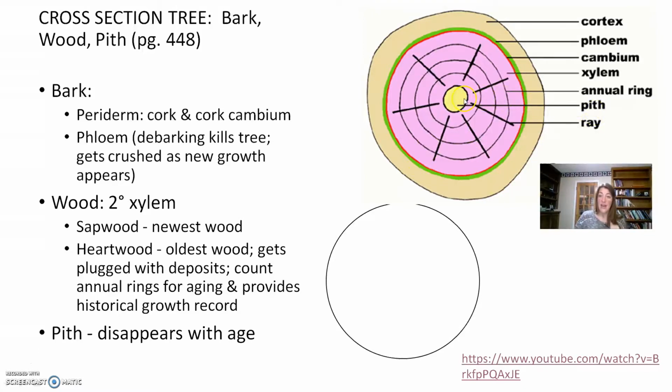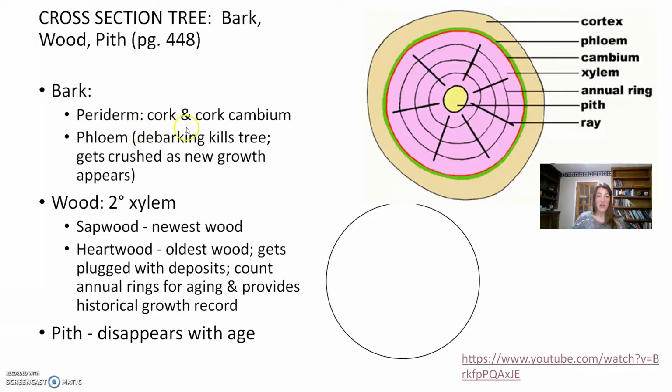So to count, let's say we're going to count the age of this tree. You count the growth rings, and they grow every year. So we have, this was the first year of growth, there's the second year, third year, fourth year, and this is the fifth year, okay? And then you have this outer edge, which will be the bark, which will expand out.